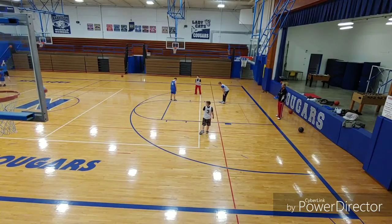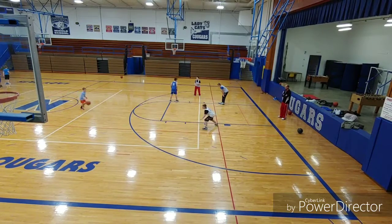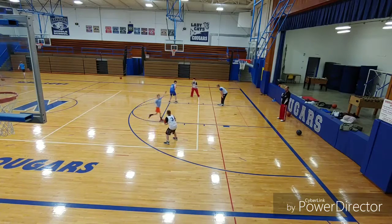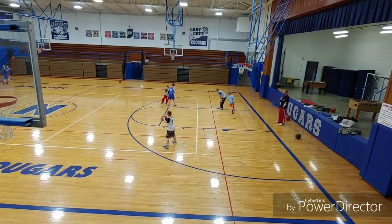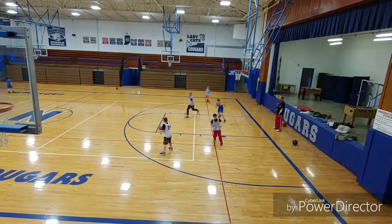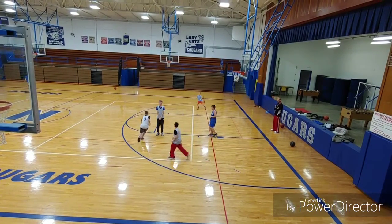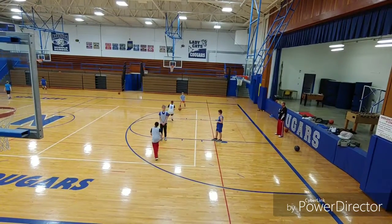So this first time, Landon's going to cut to get open. And Brennan's going to flash down the lane. Corey's going to be setting a screen first for Cooper, right here. Cooper's the last guy to clear out, so he's going to come down. Corey's going to come down and set a screen for Bryce. Corey rolls, opening up, calling for the ball on the block now. Landon's over the screen. Cooper's coming over the screen.